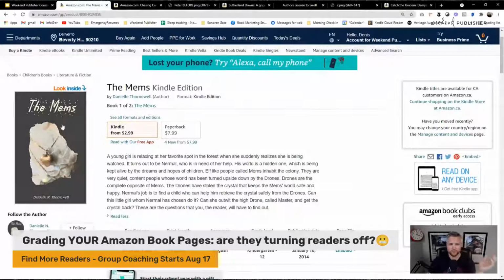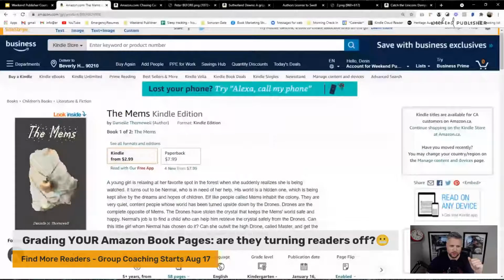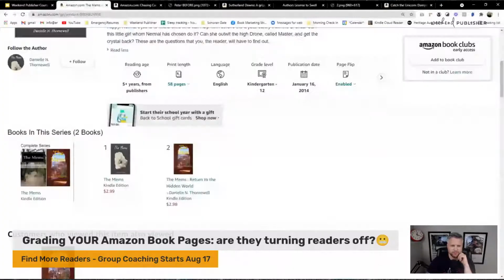Again, the cover is going to be the first thing. The cover could certainly use some improvement. When I look at the cover, I just don't know what genre it is. There are rules to every genre for making the cover, because when you look at a cover, I want to be like, okay, this looks like a sci-fi, this looks like a mystery, this looks like whatever. I look at this and I just don't know what it would be. It's a rock salt, I think, with a necklace. I'm not sure exactly what it means, and even the title doesn't really give me much either.